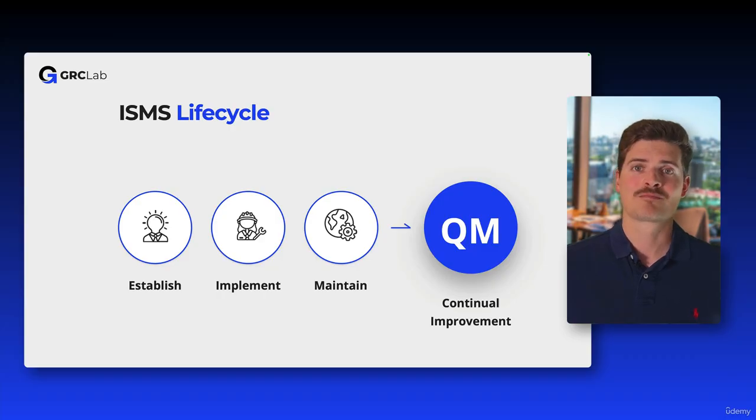As I just told you, it requires organizations to establish, implement, maintain, and continually improve their information security management system. This is what I call the ISMS lifecycle. Now, in the very beginning, of course, you establish the system. That means you design it on paper. You then implement what you have designed on paper. And once it's implemented and running, of course, over the course of the years, you have to maintain the system. And that's the most important part.